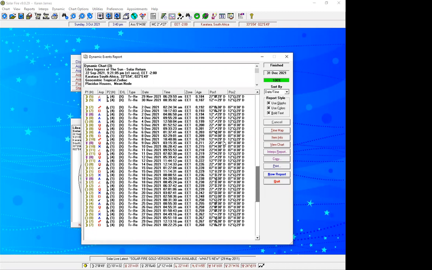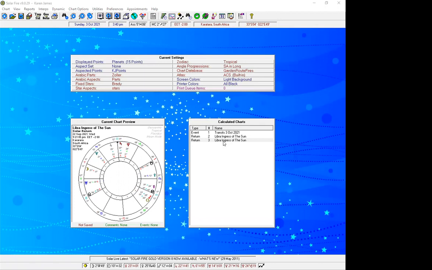But it's not storms. The storms come from those big, nasty planets, the turbulence of Mars, the storminess of Saturn, that kind of thing. Alrighty, so that's how we do that. And that's another of your assignments, is to go and draw up the aspects, the event lists for all the transiting planets to the IC and the ascendant of your solar ingress chart.